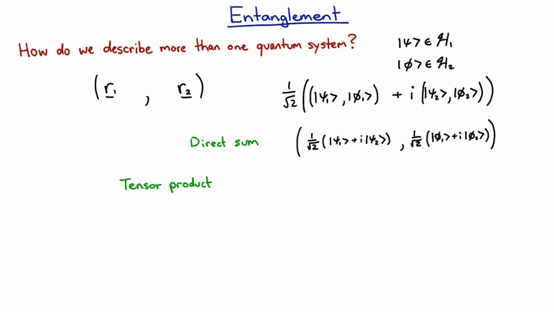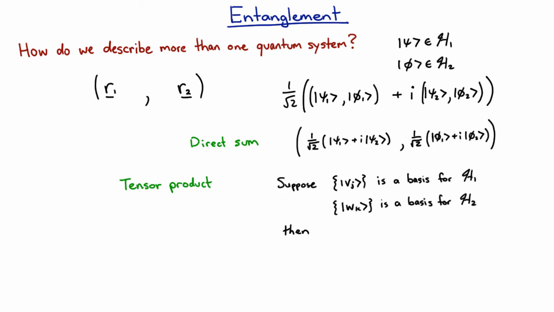Now you may have learned about tensor products in the context of tensors, either in classical mechanics or special relativity or in a mathematics course, but we'll cover all the basics now. So supposing you have a basis for the first Hilbert space, and a different basis, of course, for your second Hilbert space, then the basis for the Hilbert space, the tensor product of H1 and H2, is the tensor product of each of these basis vectors.